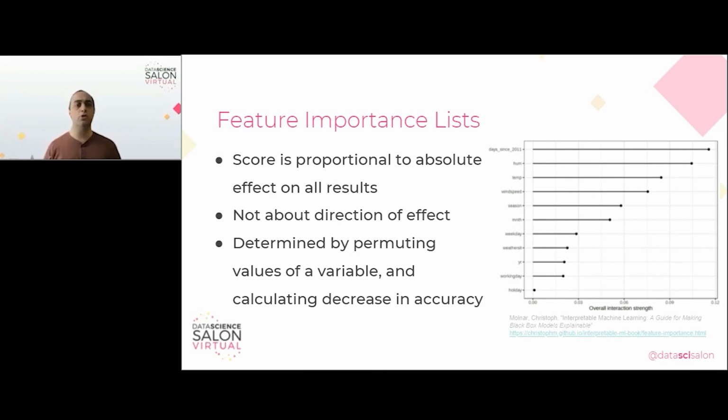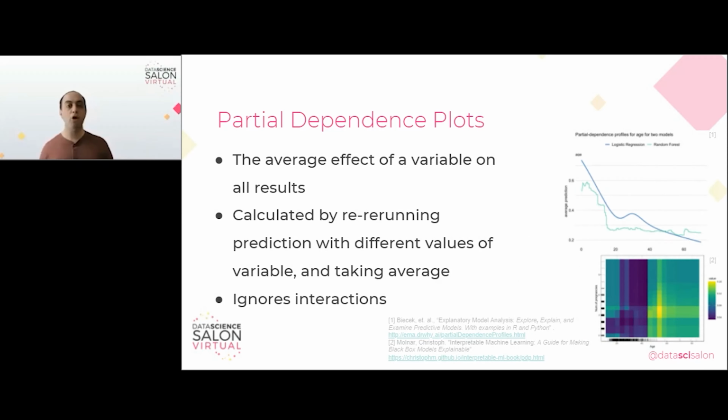Now, one of the things you notice from the graph on the right-hand side of the page is that all of the lines go in the same direction. This is because a variable importance plot doesn't show you in what way the variable is important. It shows you how important it is, like an absolute value. This leads us to partial dependence plots. Let's look for a moment at the graph on the top right-hand side of the page.